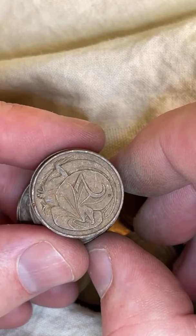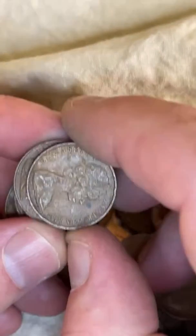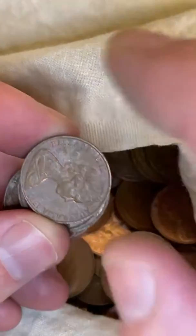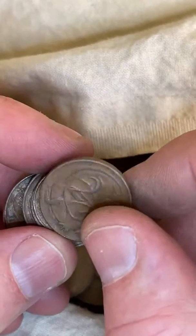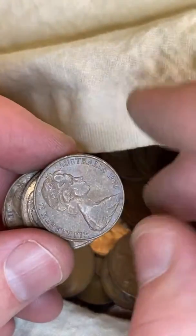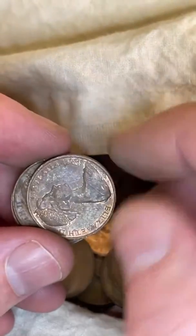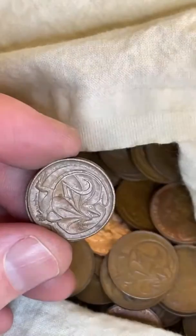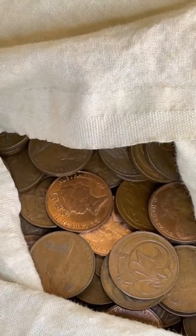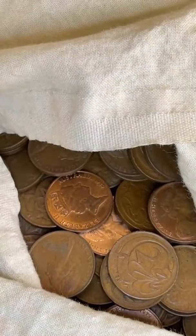Your last noodling on here with your 10 cent, that's when I found them. Ah, cool. I don't know if that was yesterday or the day before. I just went back to the bank today and took the 10 cent coins back, all the ones that I didn't want, and the 50 cent coins that I went through the other day, and then picked up some more. So I grabbed $200 of 50 cent coins and $100 of 10 cent coins again. Yes, I found a few 2011s in that search. That was pretty good. But no 1985 10 cent coins anyway.